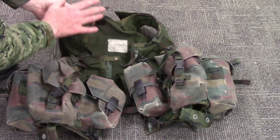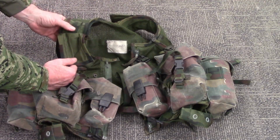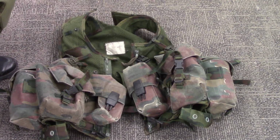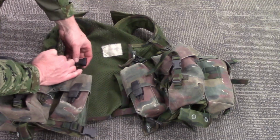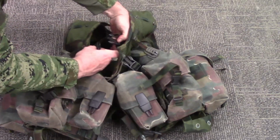If you go up the thing, you have the attachments to adjust the height of the vest. There's a strap in there that weaves back down. There's also Velcro. I've got it cinched up pretty high. They must think all their Belgian soldiers are 2 meters plus in height. To secure the vest to the other side, you have 3 buckles: two slide release on the outside, and strangely, one on the inside.